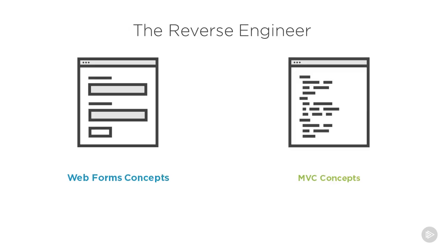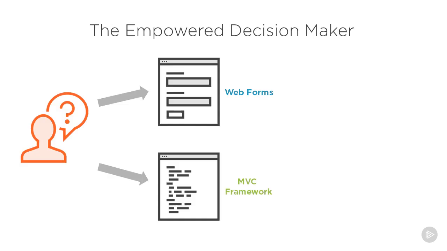MVC developers working toward a better understanding of web forms can also find a lot of value in this course. I've tried to design these modules for reverse engineering, meaning you can see how familiar MVC concepts were originally applied in web forms. We're often going to compare the code for a given feature in both platforms. This can be useful for those in a maintenance role for legacy web forms applications, which is often how newer .NET developers are actually exposed to web forms in the first place.